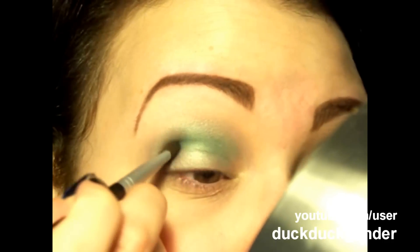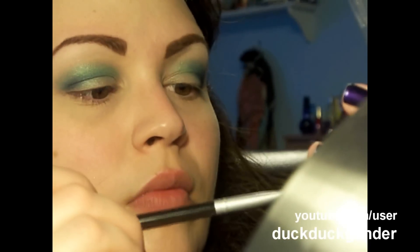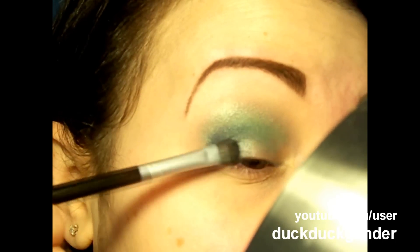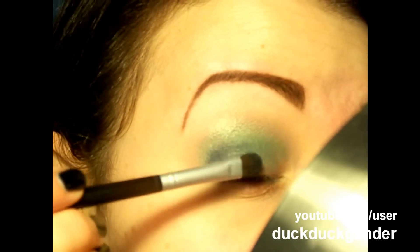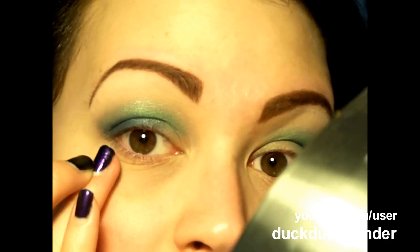With a medium-size shadow brush, take the matte blue and start placing it in the crease, starting with the outer corner — just working it right in the crease. Instead of having the brush flat, I have it tipped so I'm using just the top of the bristles. Now with the same brush on the flat side, we're going to use the shimmery blue color and place that under the crease on the outer part of the lid. I'm just using my leftover product, dragging it slightly about halfway in.